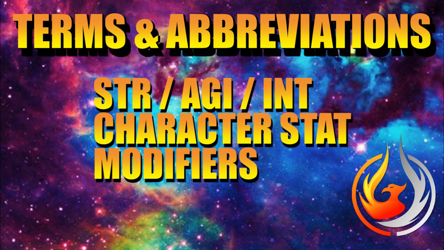STR, AGI, INT are all short for strength, agility, intelligence, respectively. These are all character stat modifiers.